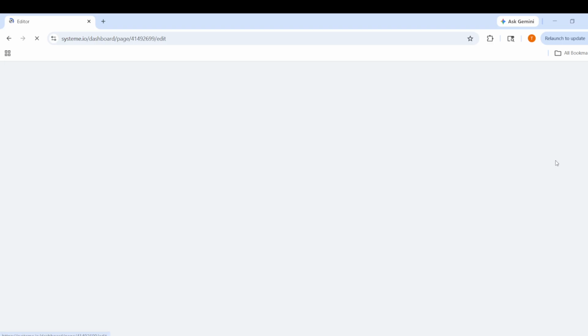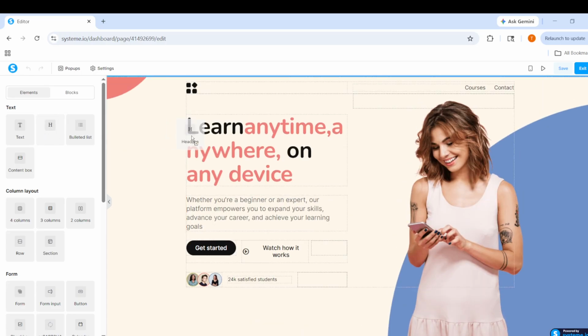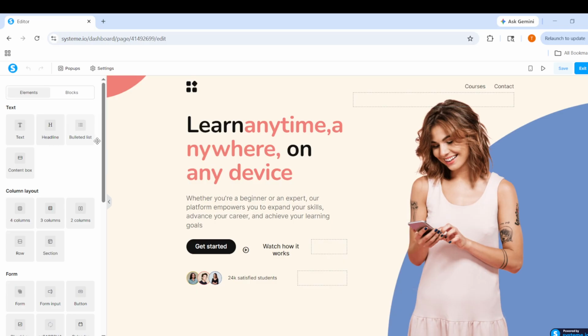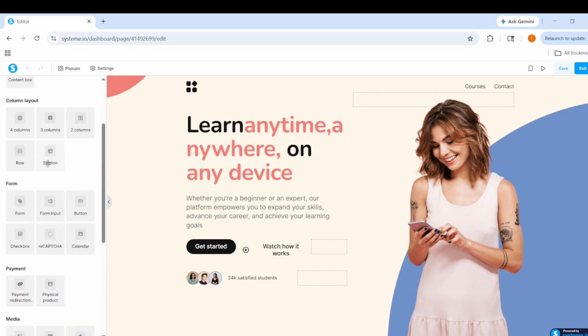You can adjust the layout, update the text, and change the page elements based on what you want your visitors to see. Take your time here and make sure everything looks clear, professional, and aligned with your offer. When you are done editing, click Save Changes in the top right corner so your work is not lost. This is an important final step before leaving the editor. After saving, click the Exit arrow icon to return to your funnel dashboard.